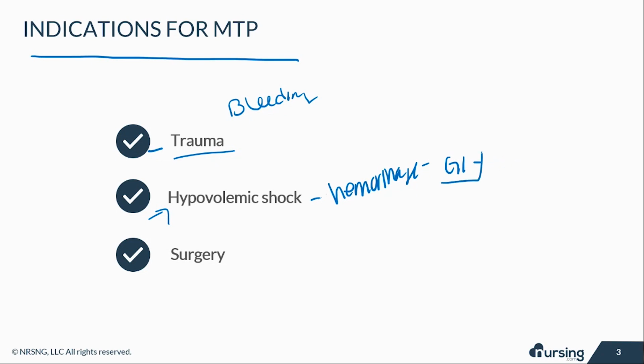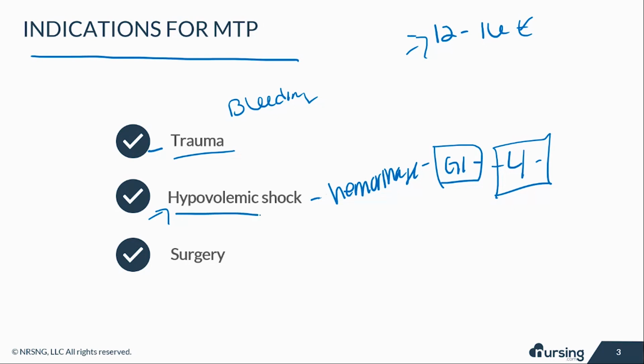I recently had a patient that came in with a pretty significant GI bleed and her hemoglobin was 4. Remember that normal hemoglobins are usually between 12 and 16. Again, these can vary depending on the book and whether it's a male or female, but that's a pretty average number. Hers was 4, so you know her organs were not getting the perfusion they needed. She had altered LOC. She was in hypovolemic shock because she was bleeding. We needed to get as much blood in her, though not as quickly as you would think, because she was still kind of hemodynamically stable.